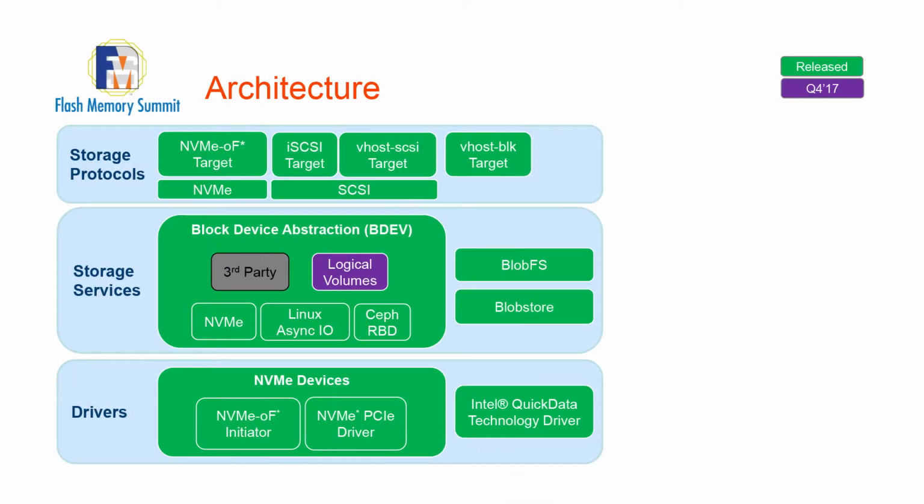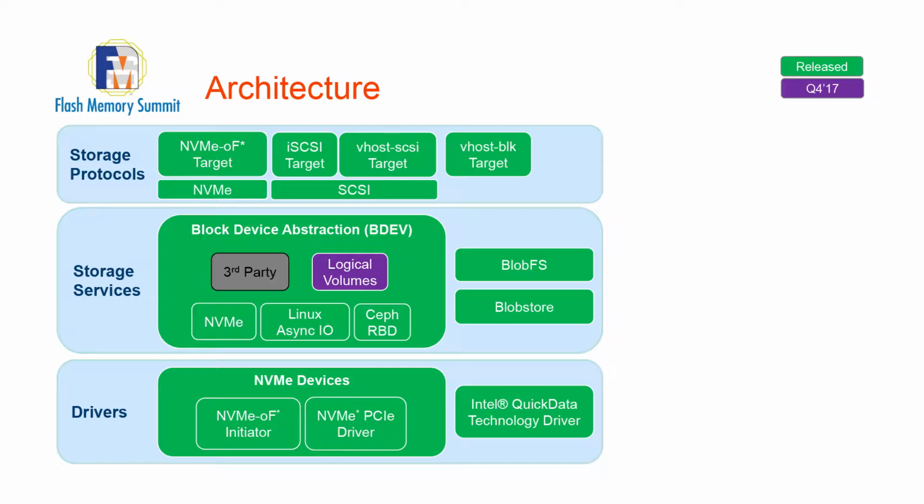I know there are a lot of blocks here, and we're not going to have nearly enough time to go through all of these today. But I just wanted to touch on the different pieces that are here and some of the different layers. This bottom box, the drivers, is what I'm going to focus mostly on today from an NVM Express standpoint. We also have an Intel QuickData Technology driver. Some people might be more familiar with the name Crystal Beach DMA. So there's a user space DMA driver for that as well.